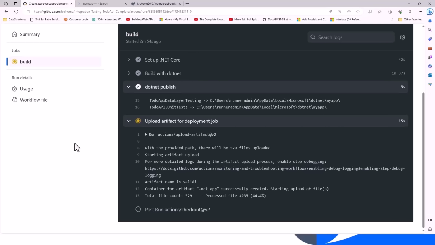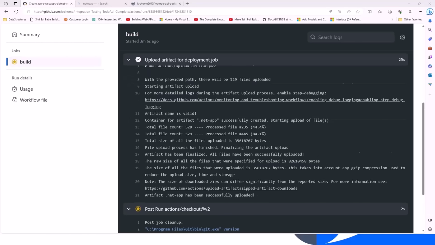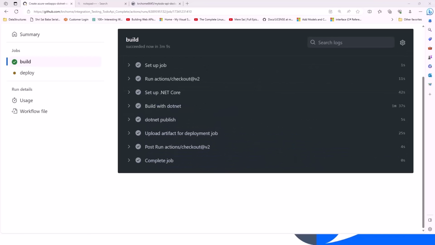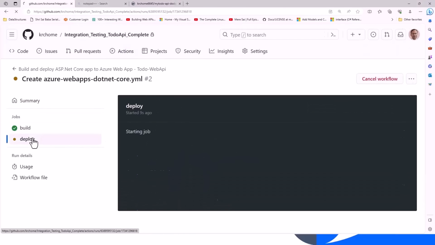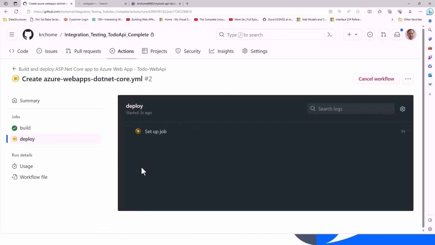First it was built, and then now it is going for the deployment, to completion of the deployment pipeline. So you can see that everything is complete. So now deployment is starting. So build is all complete.